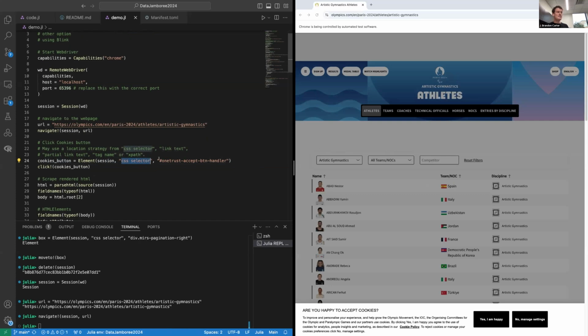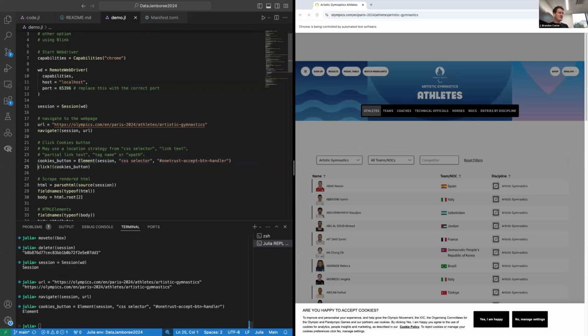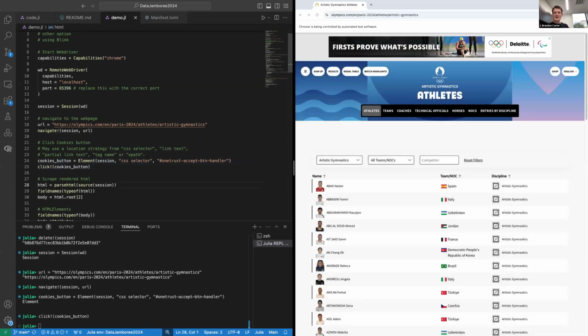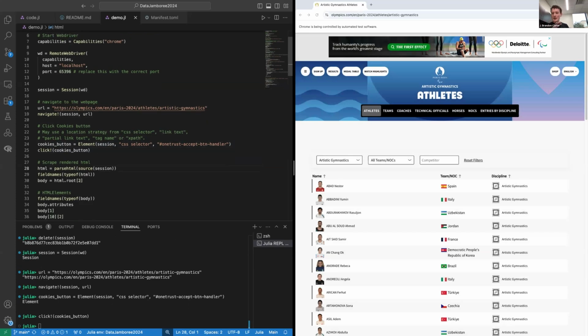And so this cookies button has the ID OneTrust accept BTN handler. So I'm finding the button on the web page, and then I can click the button. So if we just do the code, sweet, click the accept cookies. So now we have the page with all of the athletes.